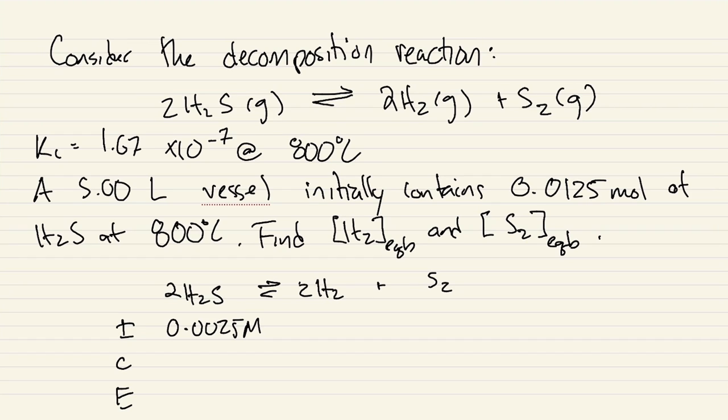And then what about for hydrogen gas and sulfur gas? They should be 0 for each of those, right? Well, how do we know? Well, it initially only contains the hydrogen sulfide, right? So that means that for each of these, this should be 0 for both of them. Then on our way to equilibrium, how much of everything are we losing and what's the sign? How do we know which direction this reaction is going to move?